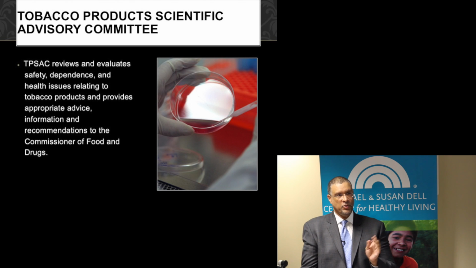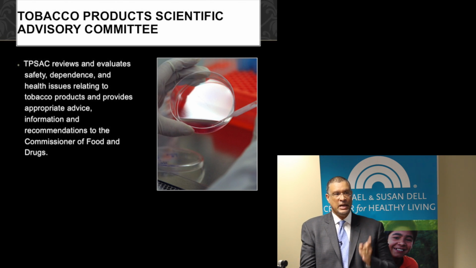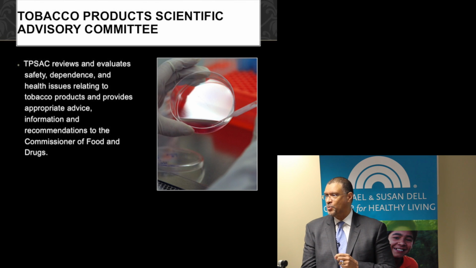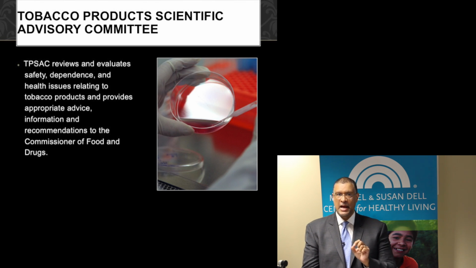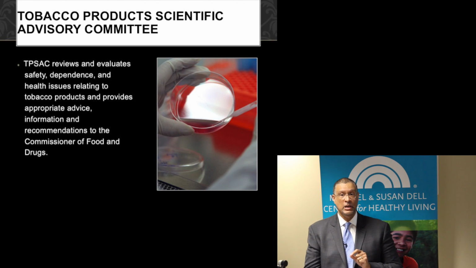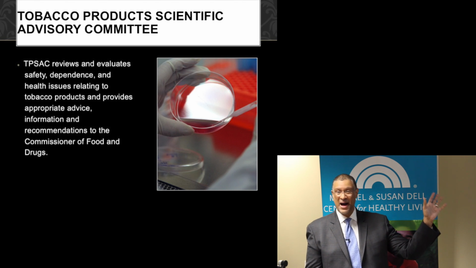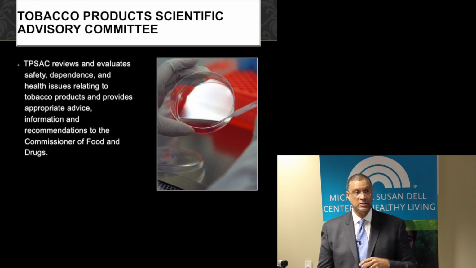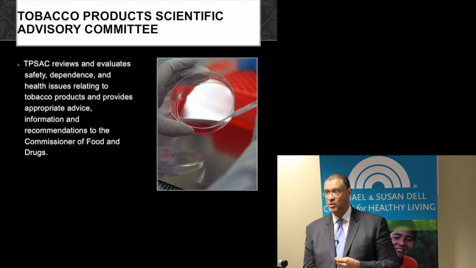So public health scientists, once again, do not get caught. The industry is ready to move forward on harm reduction claims. I'm not sure how you can actually make a harm reduction claim on a product whose proper use is intended to kill you, but understand they are ready and they are well prepared to make harm reduction claims. And by virtue of the law, the Tobacco Products Scientific Advisory Committee is supposed to review that and speak to those things.